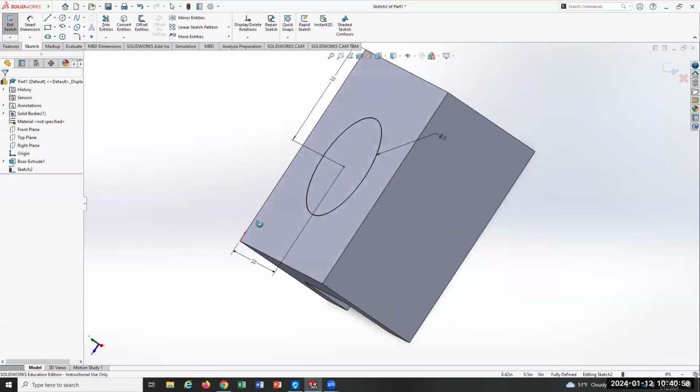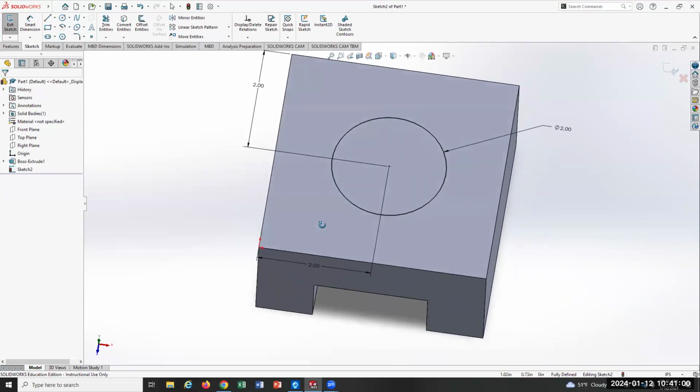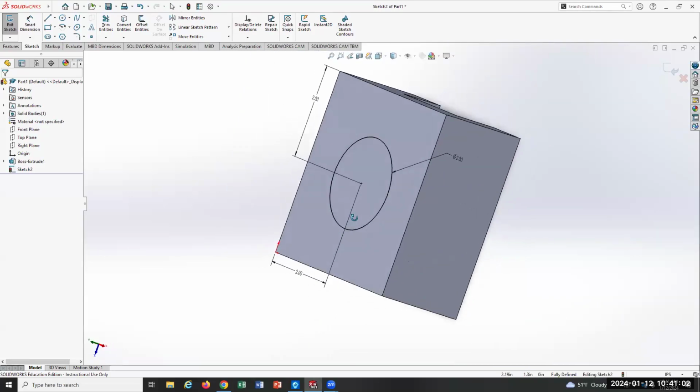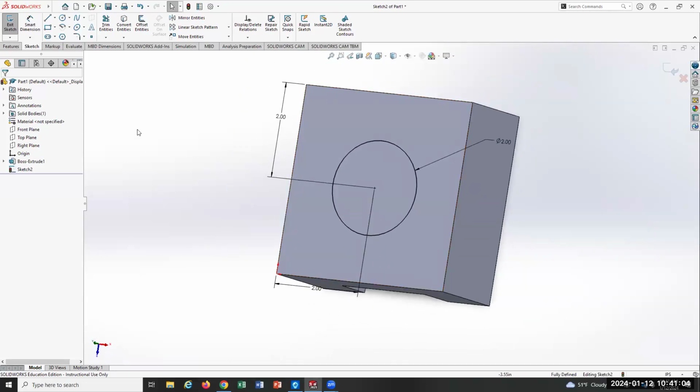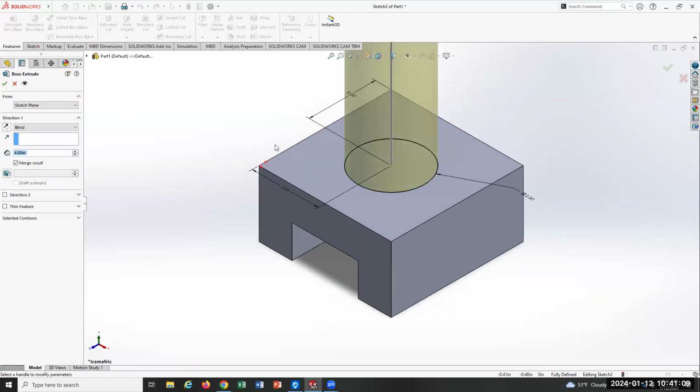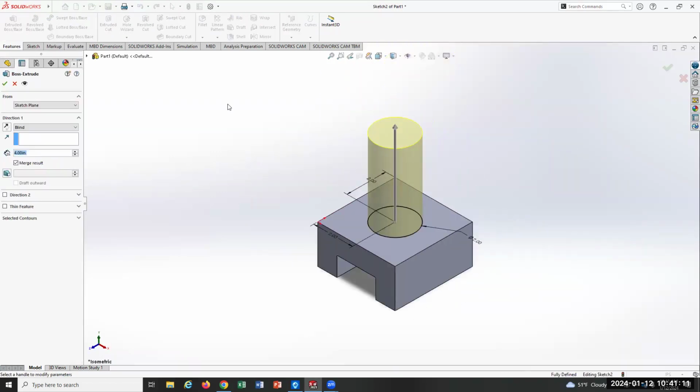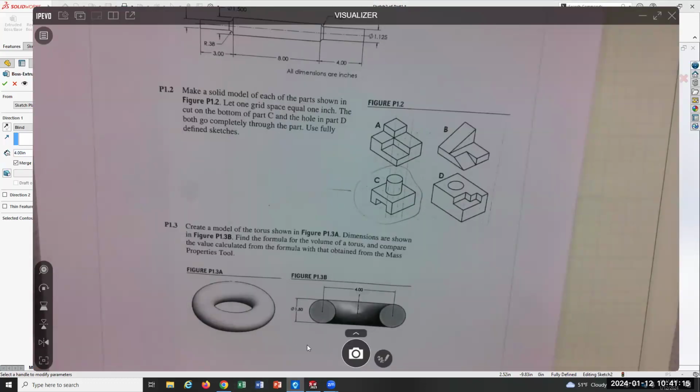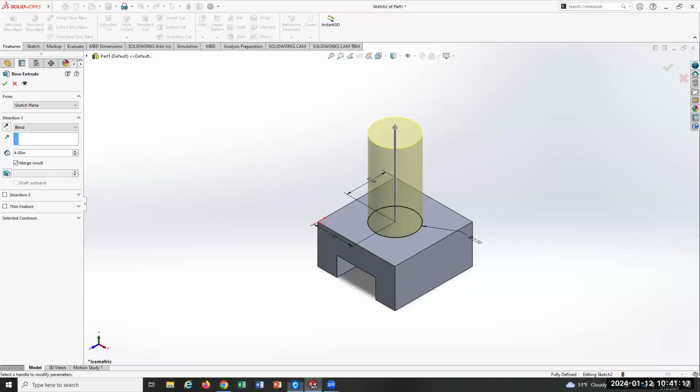And we have a sketch and it's on a surface. So that's the other thing I always check, make sure my sketch is on the right surface, the correct surface. And it is. All right, so I'm going to extrude it again because I need another solid. Now it's using the number from my last extrusion. It's using 4. And I don't think that's correct. I think it's 2. So let's see if we can make it 2. 2. That looks right. And you can see the merge result is chosen. So that's going to merge this with this into one part.